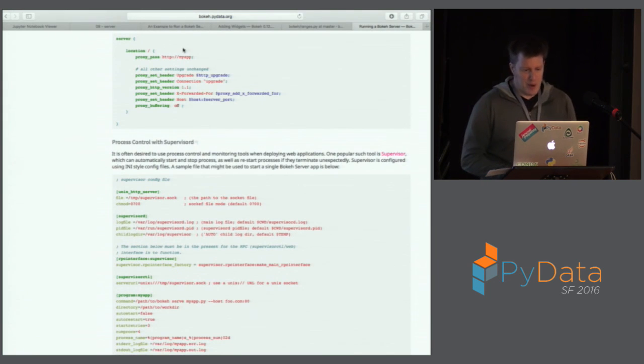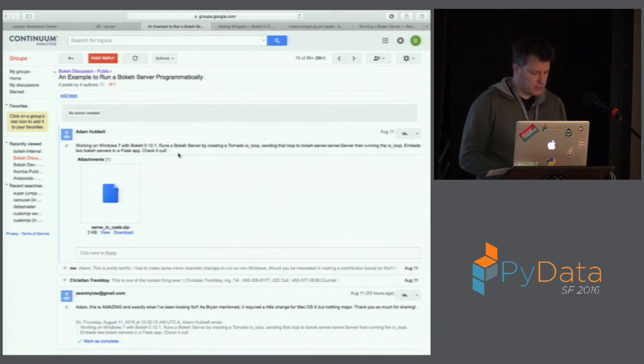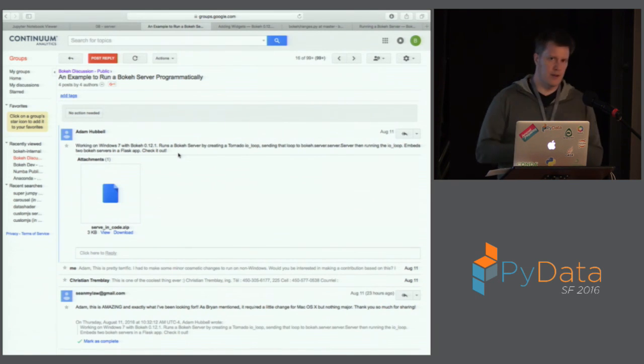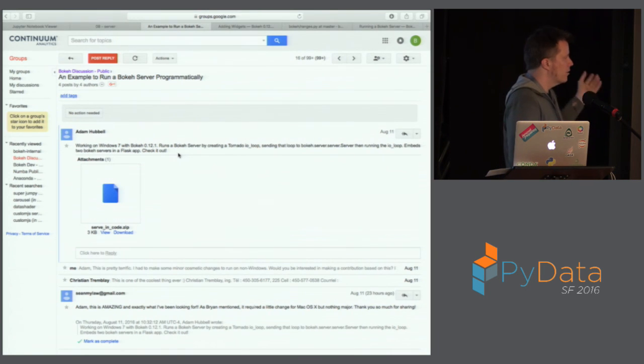Okay, last thing. The mailing list is a really great resource for folks, because sometimes when we're too slow at figuring things out, we have amazing users and they figure things out too. There have been recent questions about, I want to run a Bokeh server app, but I don't want to run a separate Bokeh server process. I want to run it inside my Flask app somehow. And I was like, well, probably a way to do this. I don't know. I've never tried it. I haven't had time to try it.